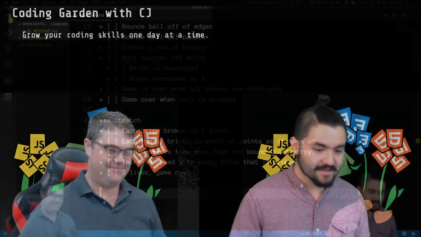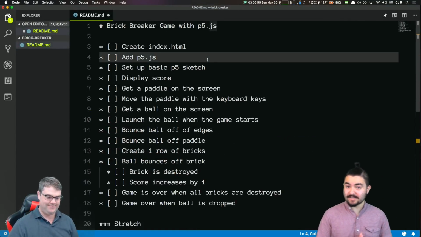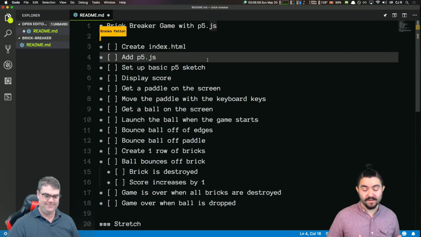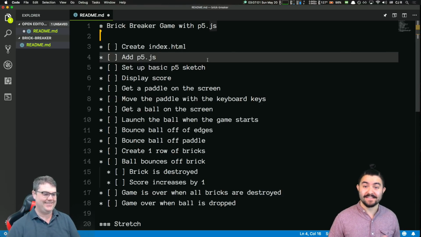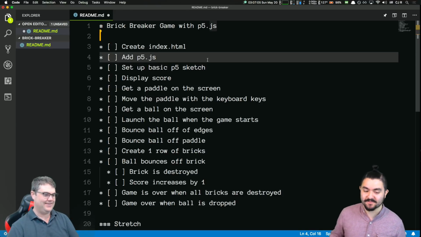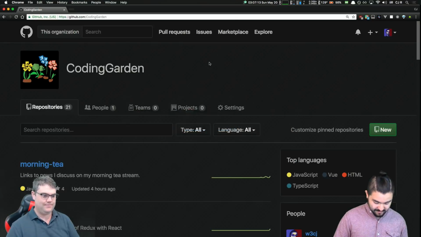Yeah, it's going to be fun. So let's get right into it. We came up with a to-do list of what we're going to do. I'll preface this with: I have not really worked with P5.js at all. I've seen videos of it, but I haven't really sat down and coded something up. Brooks does have experience with it, so he'll be answering my questions and directing me to the docs where needed. But if I could show real quick, what are we building?